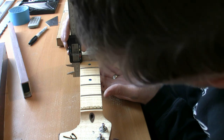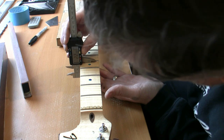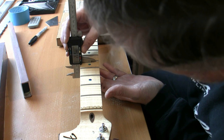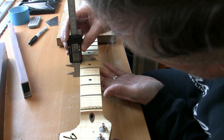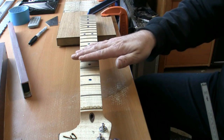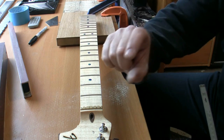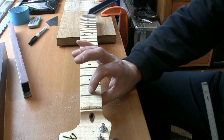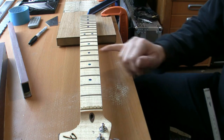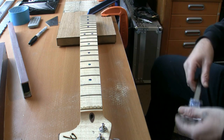So we've certainly got 1 millimeter height, 23.72. Oh, 22.45, 23.77, so that's saying about 1.3, but we must take into consideration that the neck is thinner at this end and fatter at this, so it's getting thicker as we go along the length. So the neck's thinner there, a little bit thicker, a little bit thicker, a little bit thicker. So if that's saying about 1.3, I'm quite happy to say about 1.15, getting up to 1.2 height on those frets.